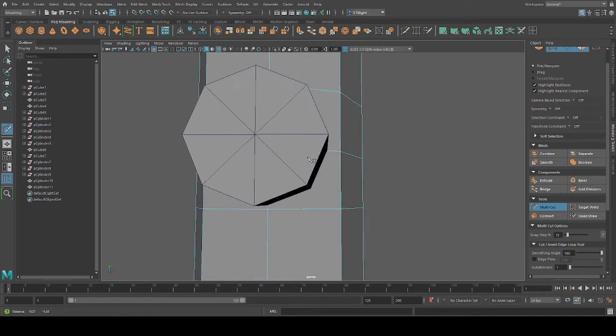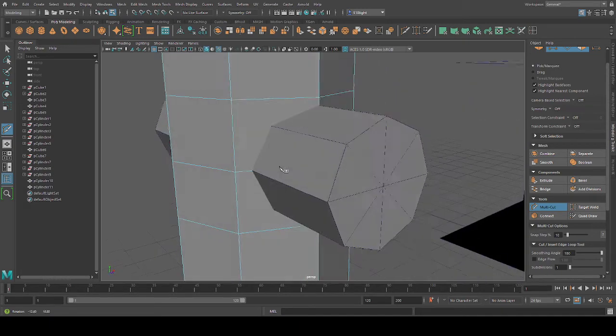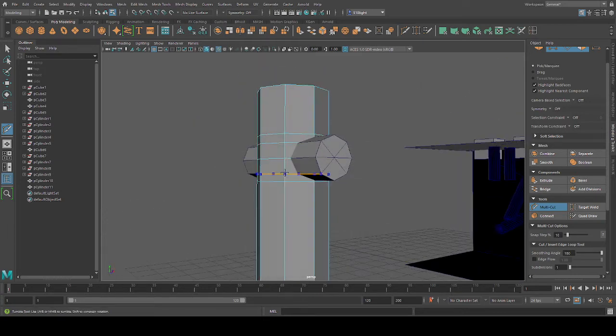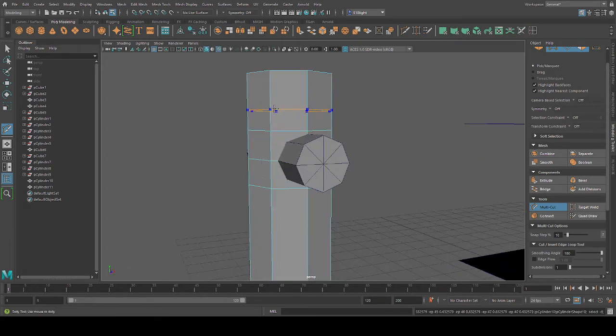Just make, good. So it can be done like this.